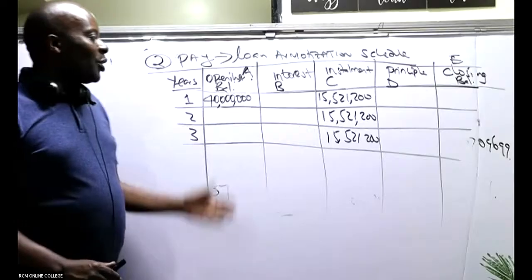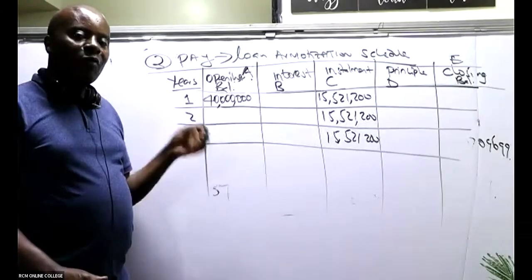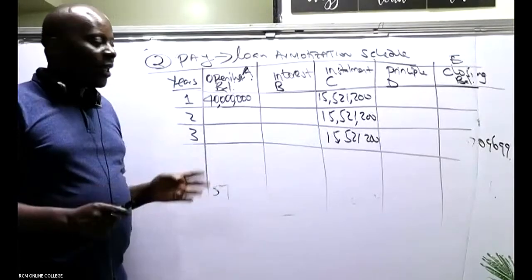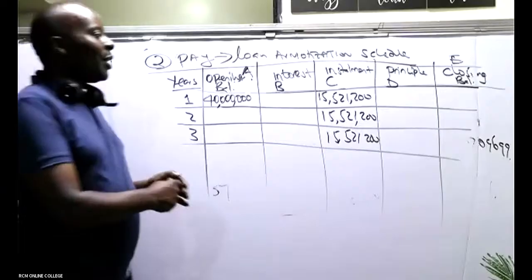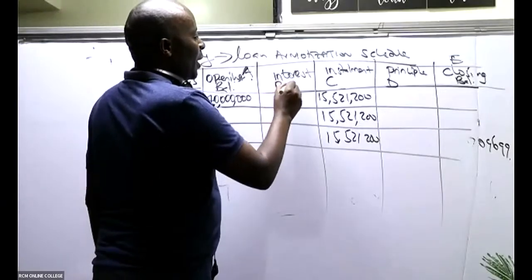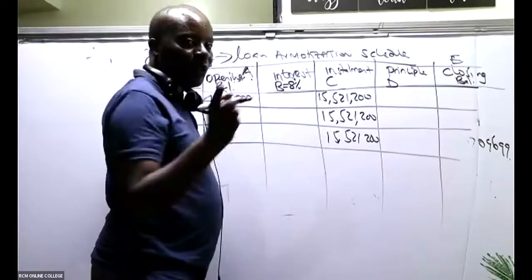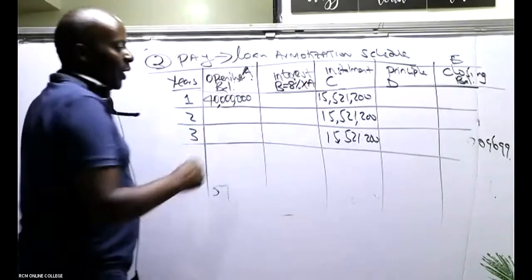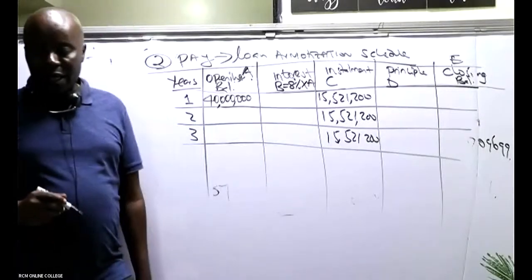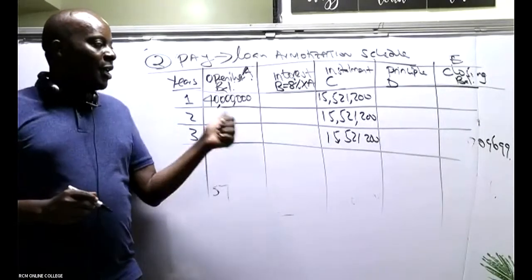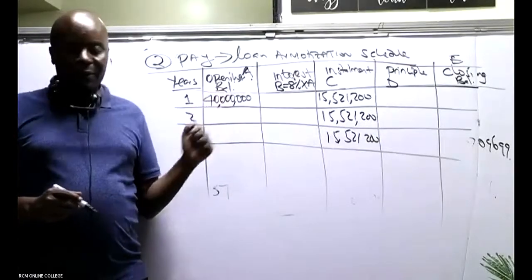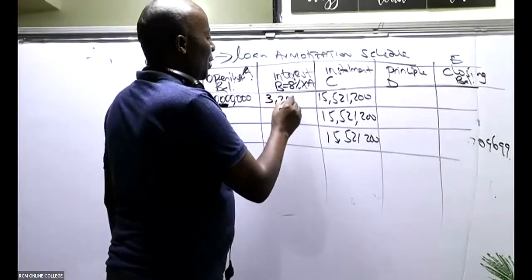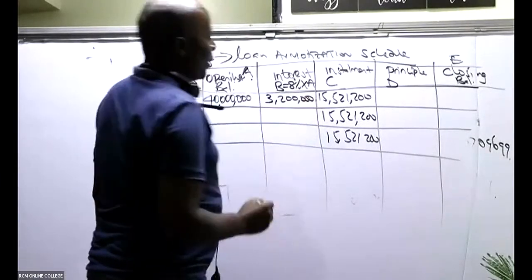So then I want to get the interest. This guy gave me 40 million at the beginning of the year. So I stayed with this money, so I need to give him interest. So interest, of course, I will take 8%, because 8% is the rate of interest implied. So 8% of the opening balance, 8% of A. So this will be 8% of this 40 million. So 3.2 million. So I write here 3.2 million.